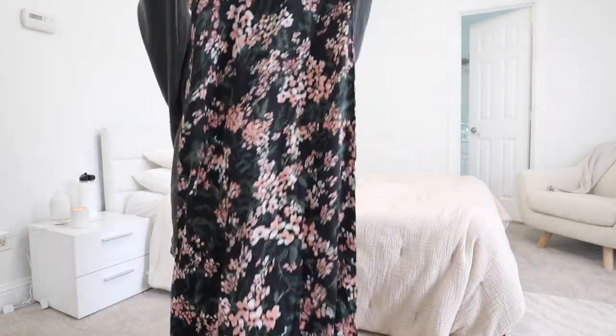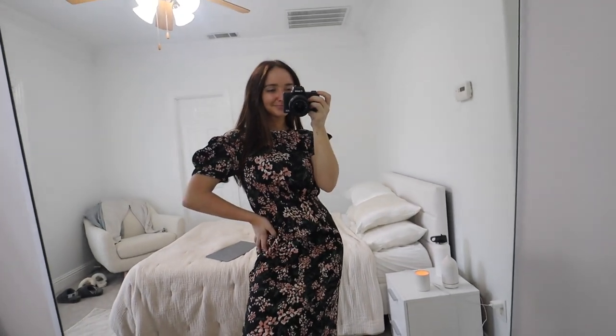The next thing I picked up is this dress. I love having dresses in the summer because to me wearing a dress is the equivalent of wearing a sweatsuit. I know that sounds insane, but you just put one thing on and it's so easy. It's also really hot in Texas so it's really nice. This is just a long maxi dress and I thought it was super cute. You literally throw one thing on, it looks like you tried, and they're actually just really comfortable.